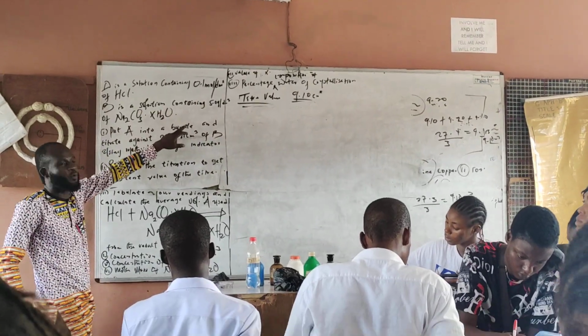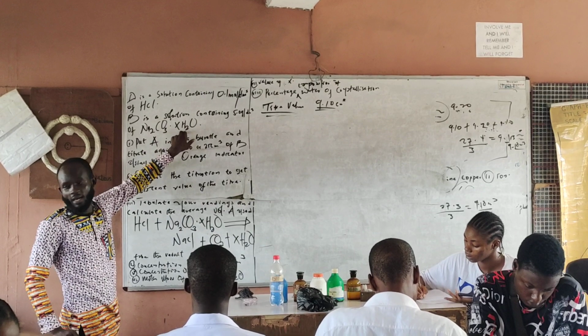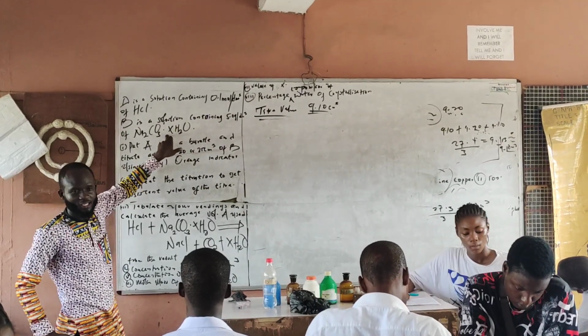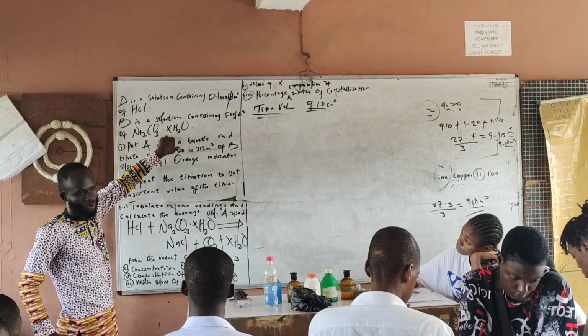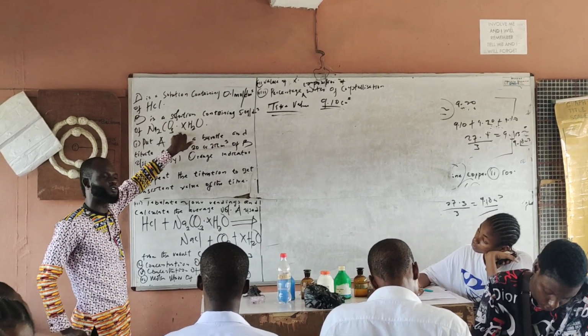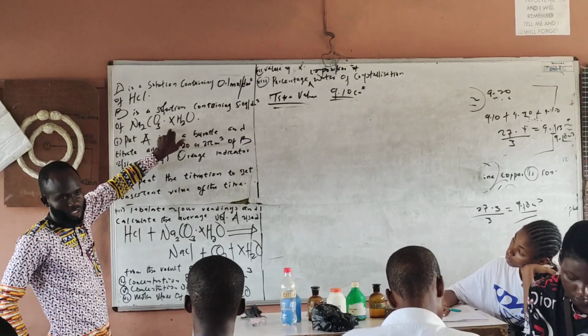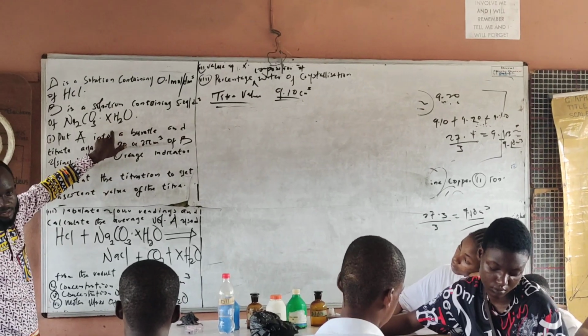This is a solution containing 5.0 g/dm³ of sodium trioxocarbonate with 4XH2O. This is a hydrated salt. We have two types of salt. We have anhydrous salt, that is a salt without water. Then we have hydrated, and hydration means presence of water. So this is a hydrated salt. But the whole of this formula was not given, so in the process of solving this problem, you may be asked to solve for it, which we are going to do.